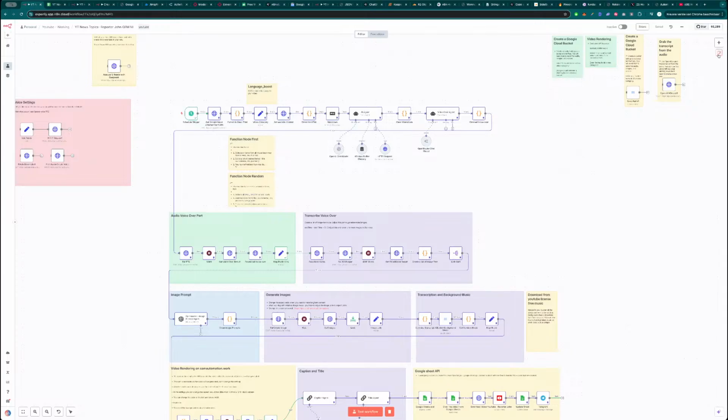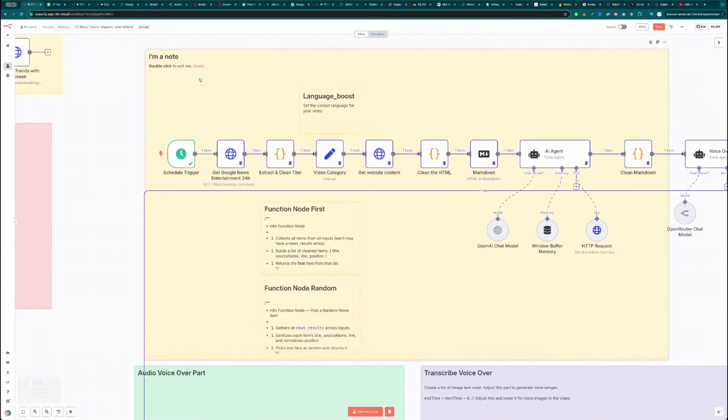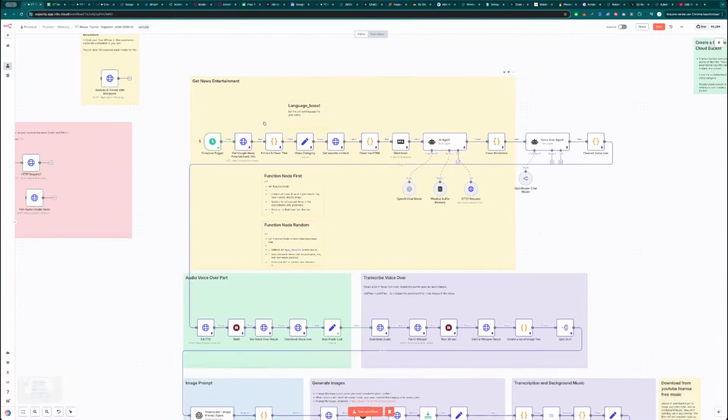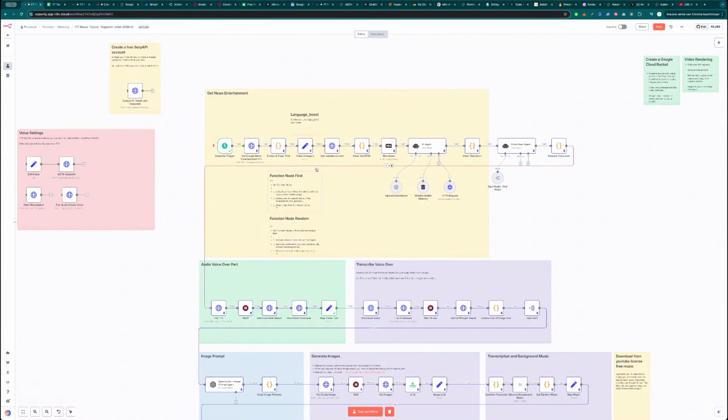Let me just add a sticky note to it: get news entertainment.